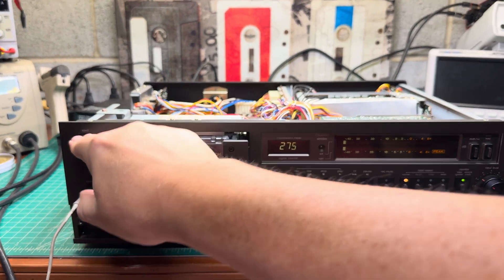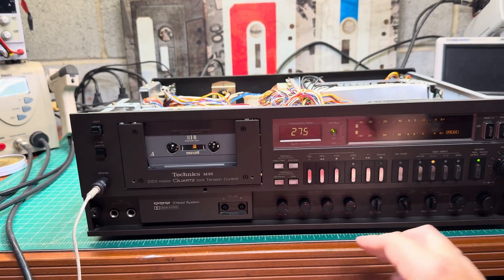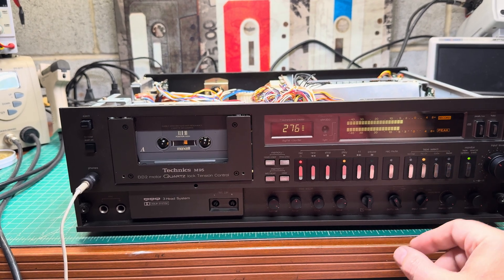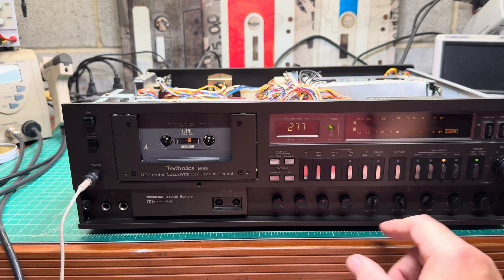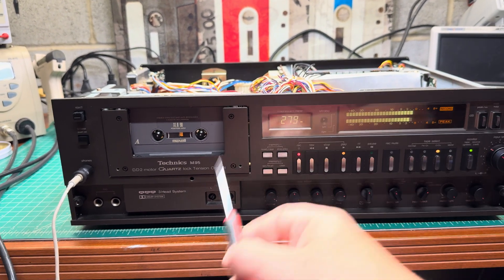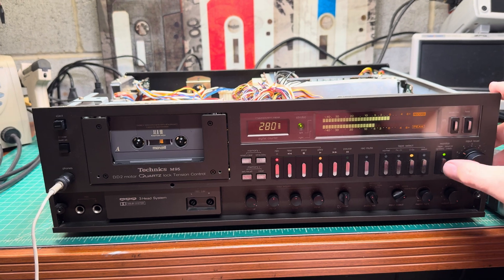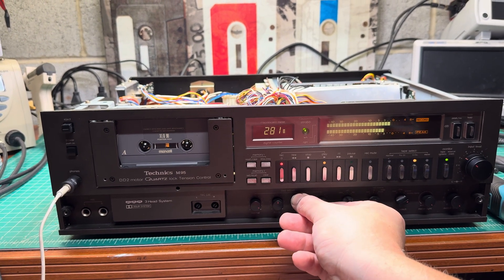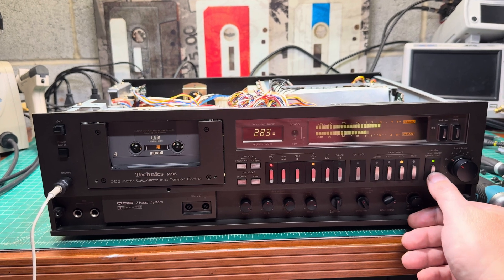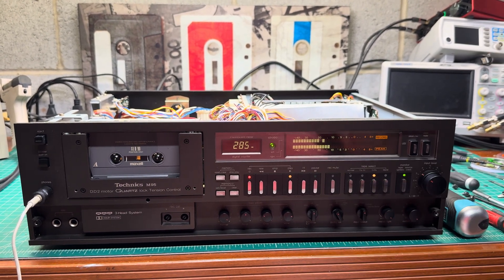I'm not sure why this Maxwell tape doesn't go really well through the heads — let me try one more time, maybe it was my error. The levels aren't quite there. Oh wait, it's firm chrome — sorry, that's better, levels are almost there. I can adjust the bias and reduce it a little bit, but if I reduce more we start to lose levels. It's really not that stable, but sonically it records pretty well. The state levels remain the same.